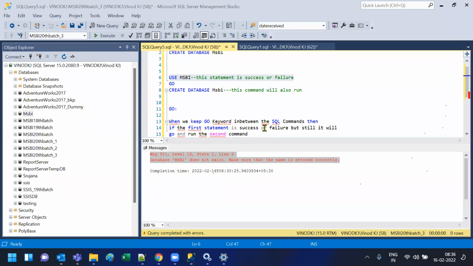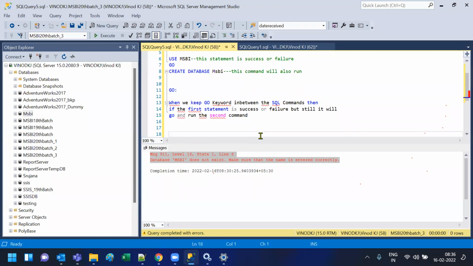Okay, next. Done. Okay, write down. Next point in the same go only, make it the first and the second point.